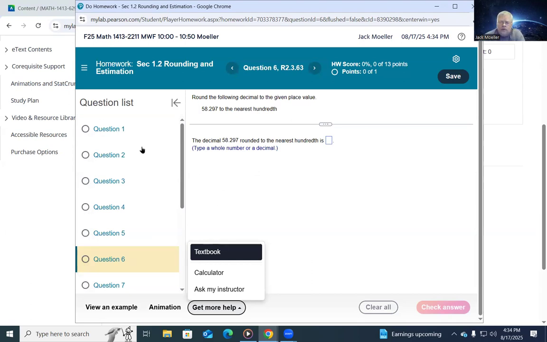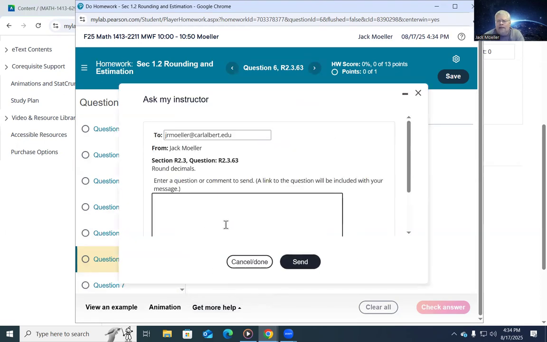A lot of students use this more for the definition style questions because the textbook is a good place for definitions. But it's also got other examples as well. Sometimes you'll see links to videos in here as well. The main thing is the view an example, the textbook, and then my favorite part is that Ask My Instructor. What that Ask My Instructor does is that it sends me a link directly to your problem so I can see the numbers you're working on. If you've got an answer entered in, a lot of times I can work backwards and figure out what's happening.